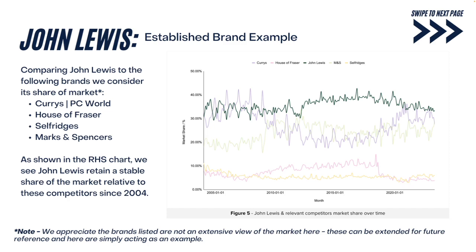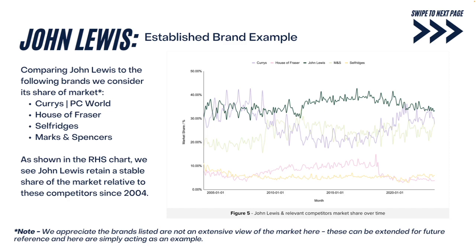I think it's worth noting at this stage, we appreciate that there are other competitors in the brand. One of the benefits, I guess, of share of search is we can define as many competitors as we want and which ones are most relevant to us. So in the example that we'll move on to in a second, it might be that there are some key competitors that you think are missing, but we're doing that for specific reasons. We know in this instance that there may be other ones we'd want to look at, and depending on what your goal is for using this tool, we can leverage that in different ways. But in this example, we're just selecting 5 competitors in both cases and then looking at how that brand trends over time.